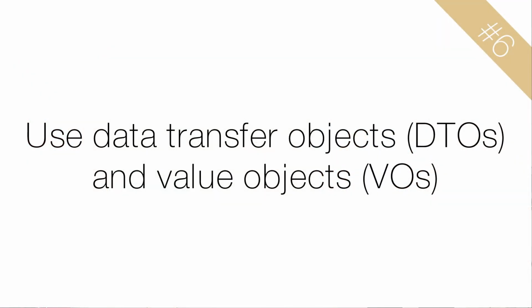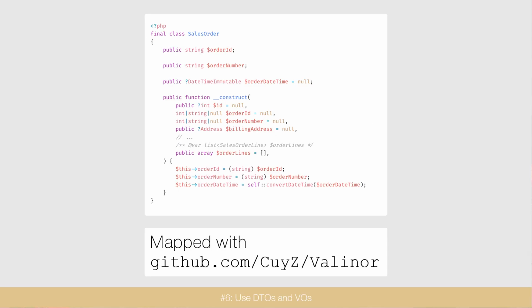Along the same lines, I try to use objects instead of mixed data or arrays a lot. This is from the same plugin. So instead of sending back and forth just arrays to this warehouse management system, I would create a class called SalesOrder that would have the properties, the objects, whatever it might be, that a sales order is made up of, right?